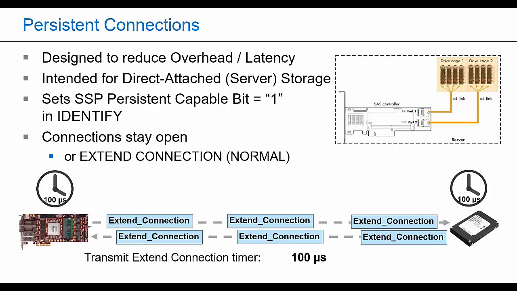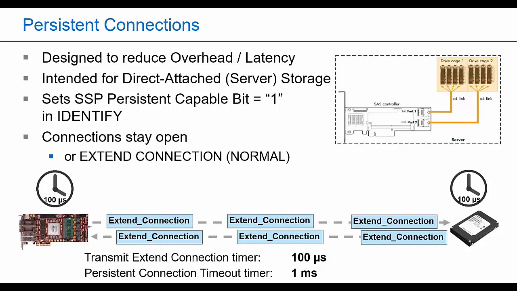How do you close a persistent connection? Either side can be directed by a higher layer to send the done normal. So normal close procedure here. There's also a 1 millisecond deadman timer, and that's running continuously. It also resets with every SSP frame or extend primitive. If 1 millisecond goes by without seeing either event, this would also cause one side or the other to close the connection.